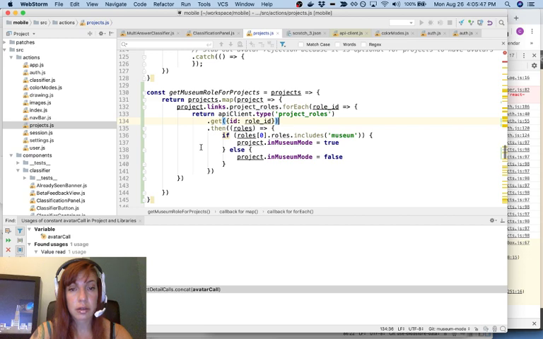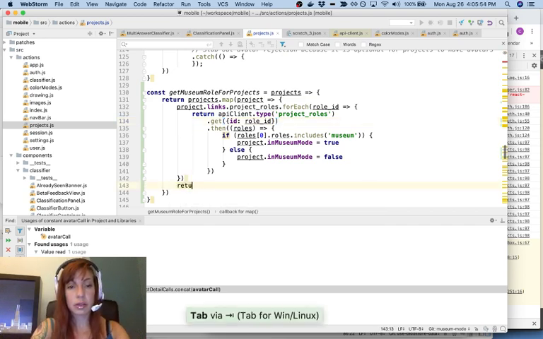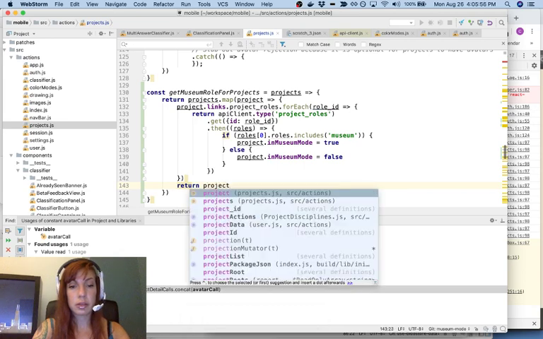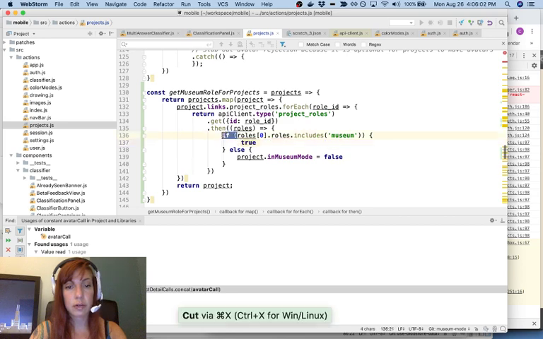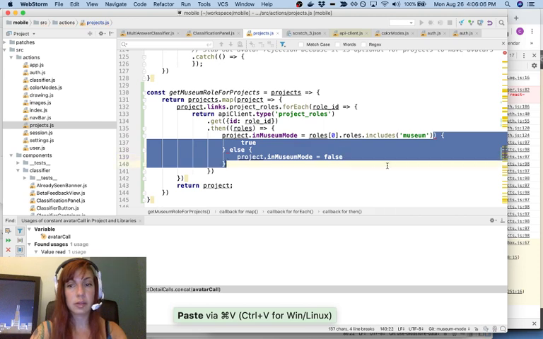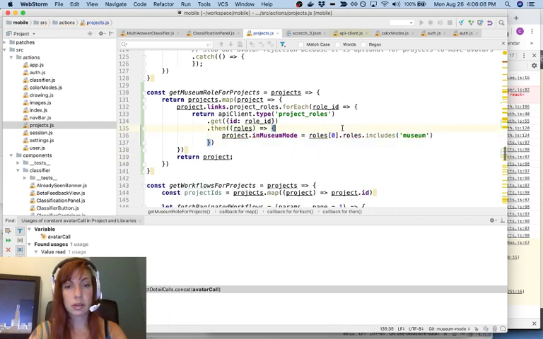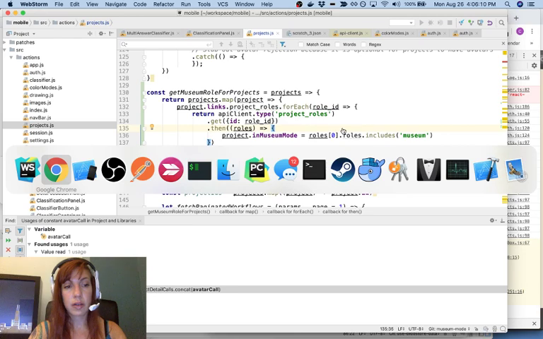Let's see. I wonder if I need to do this here, and then we can also simplify this to that. Let's give that a try.